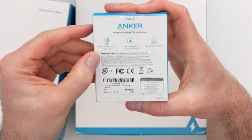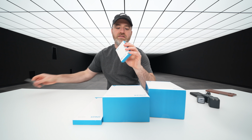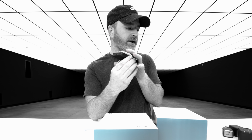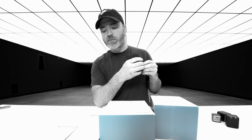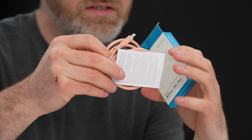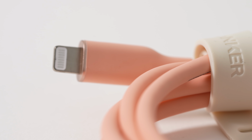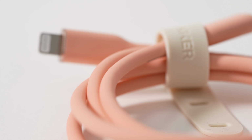This is the PowerLine III Flow USB-C with Lightning connector. Oh, I think this is the cable that I was looking for, actually. Now, I presume, because it does have this USB-C port, that you could probably charge something up via the cable. Let's go ahead and verify that. It is. So this is a Type-C to Lightning cable, very soft touch material, and I don't know what you think about this tone. I think Kirk might get into that tone right there.